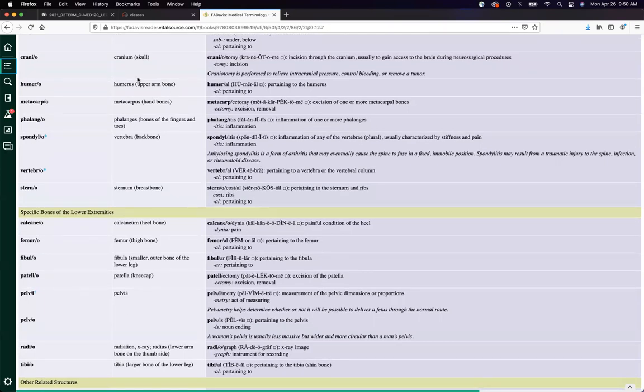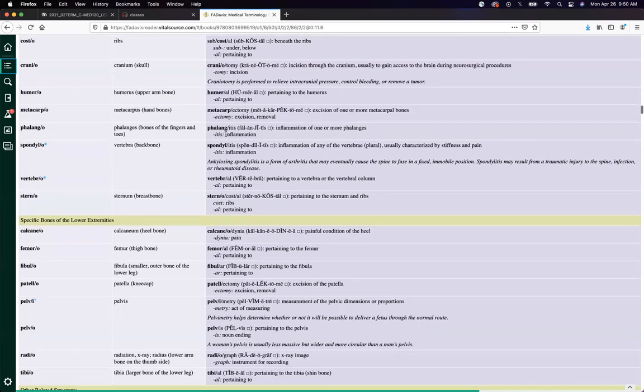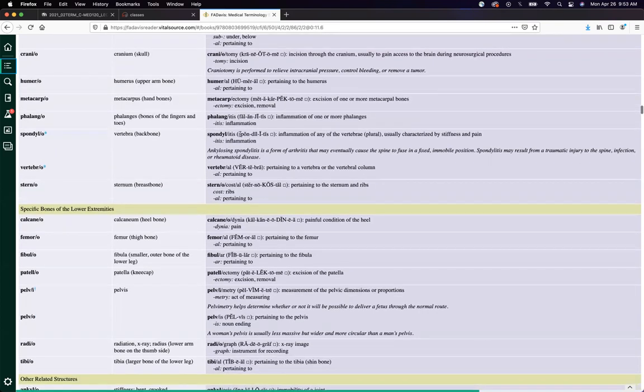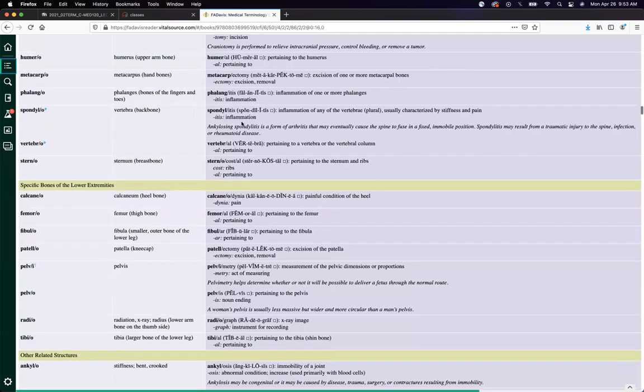Your humerus, or your funny bone, which is your upper arm, also known as your brachium. We already discussed that earlier. Metacarpectomy, if I want to remove some of my carpal bones, especially if it's a comminuted fracture, it's in pieces. I usually take that out. Not me, but the orthopedic surgeon. Phalangitis, inflammation or infection of any one of your phalanges, whether it be your fingers or your toes.